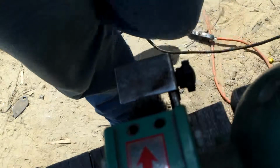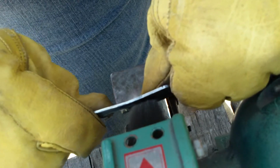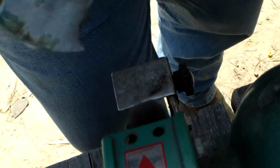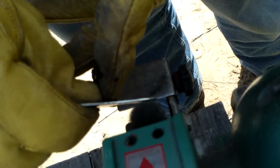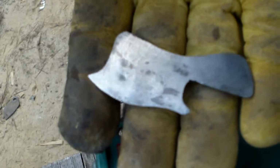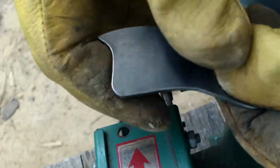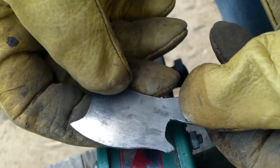Alright, this particular grinder has a wire brush on here, and I'm just going to use that to clean this up a little bit. That cleaned up really, really nicely. I need a little bit more work on this side, but I like that. I thought about maybe painting it, but I think I'm just gonna leave it with a nice brushed finish. I really like that. It looks nice. Okay, so now we've got to go to the edge.